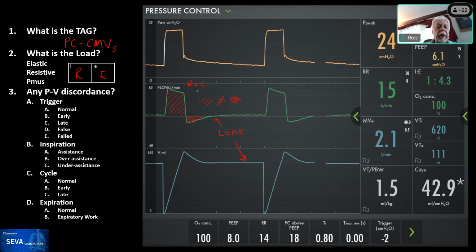So in other words, the exponential curve on inspiration that you were trying to draw would never go down to zero. It would always go to some constant flow when the lungs have charged up to whatever the pressure drop across that leak is. That's as far as they're going to go, and the vent will keep shooting flow out through that resistance at a constant flow rate.